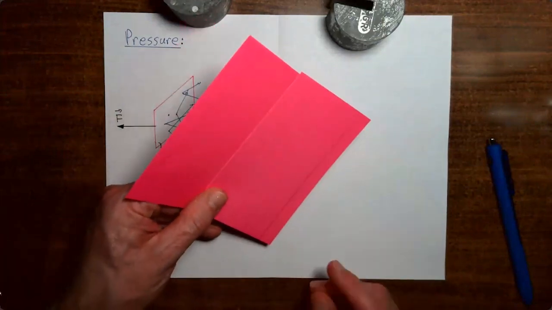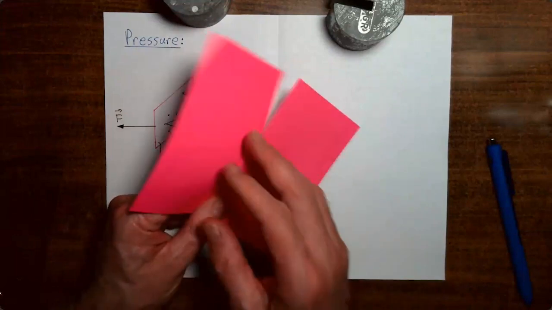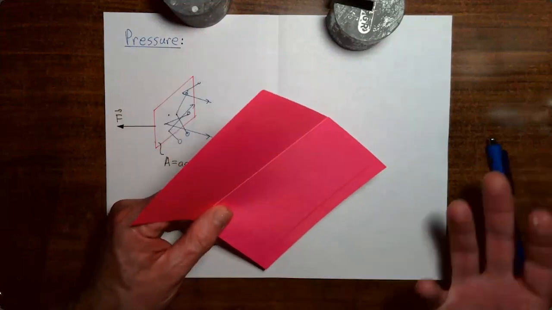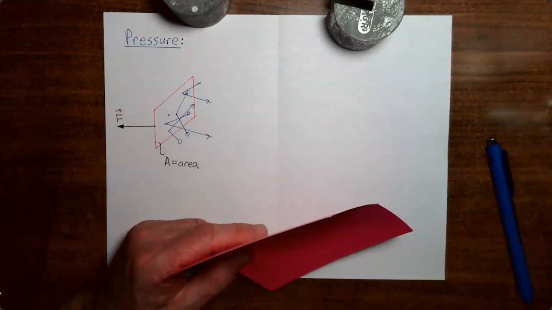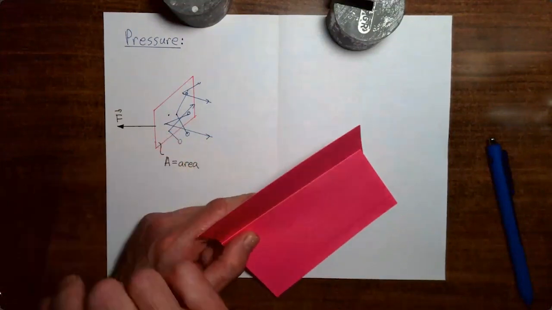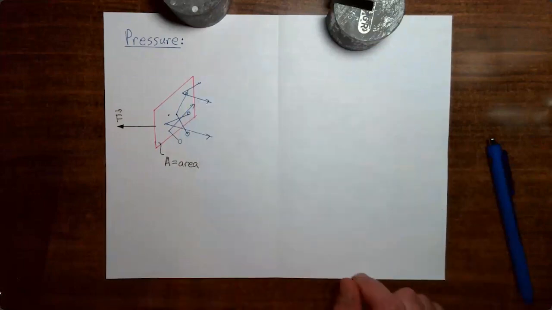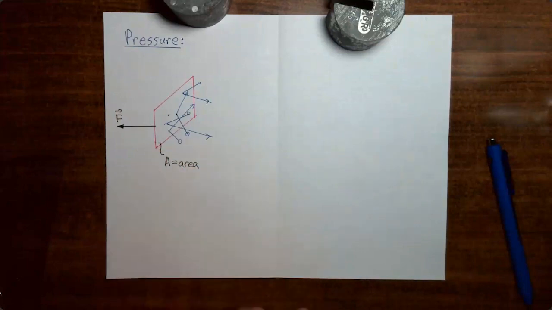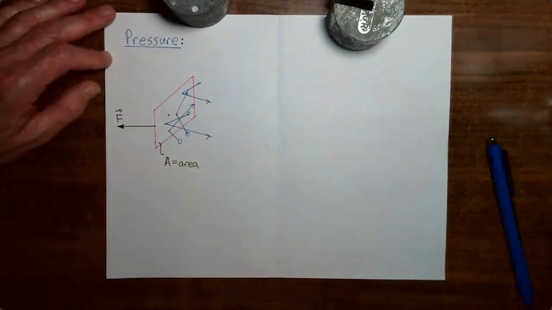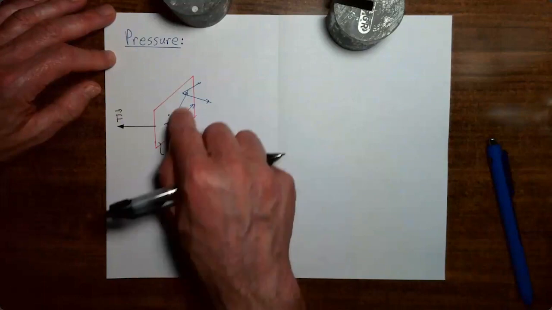But now let's say that the card was twice as big. If the card was twice as big, it would intercept twice as many air molecules, and the force would be twice as great. So the strength of the force is not determined entirely by what's going on with the air molecules. The size and shape of the card also matters. So what quantity could we come up with which is determined entirely by what's going on in the air itself?